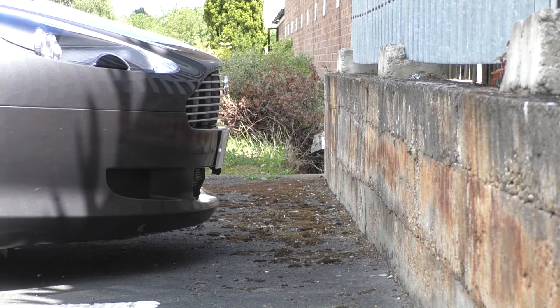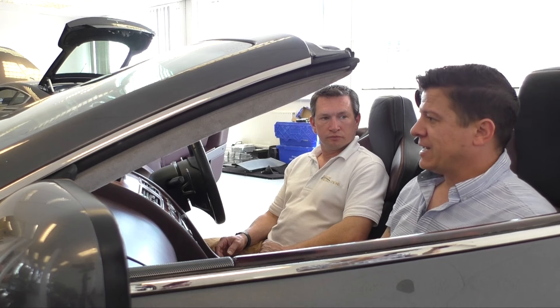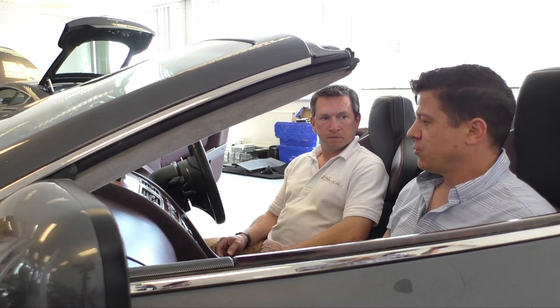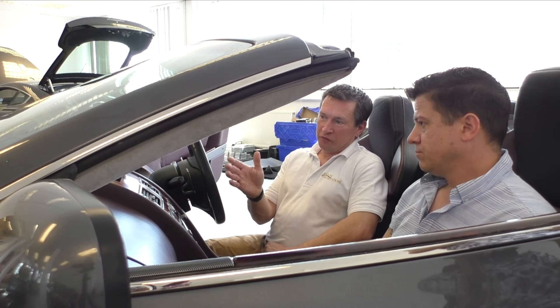This in-car camera gives a good example of the view — there's no way to see the front of the car, especially in a DB9 with its long hood. So how do we access the cameras from CarPlay? You use the same button that accesses CarPlay from the factory navigation. Push it again and that brings up the front camera.